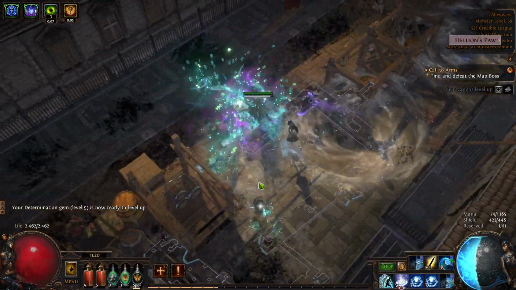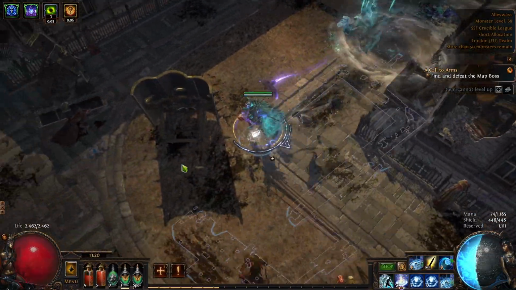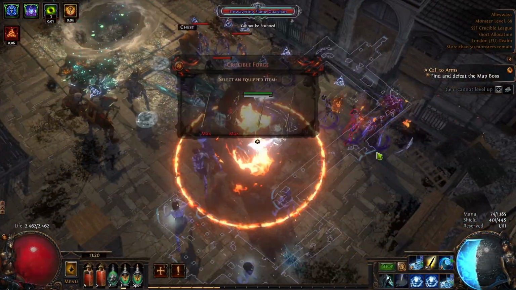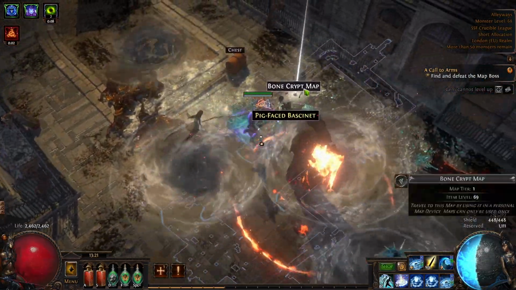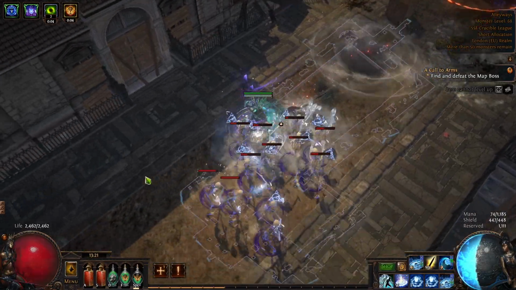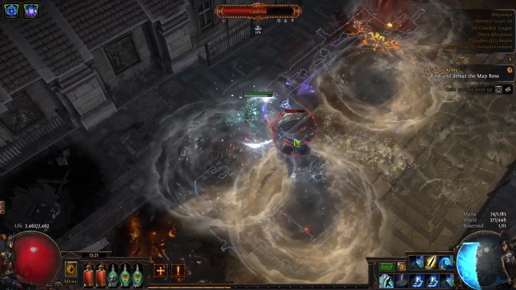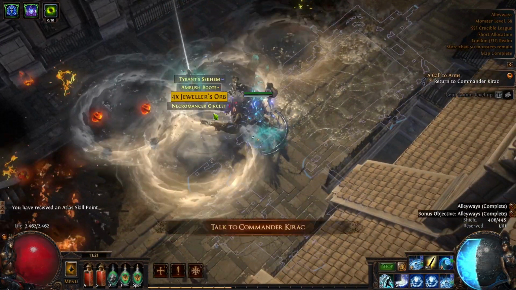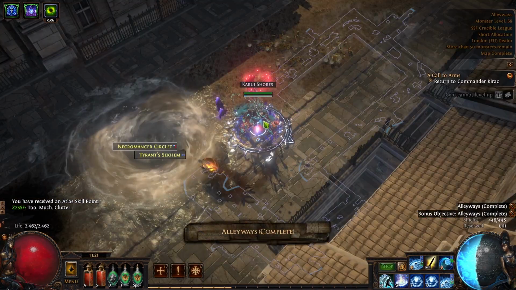We have a ton of returns from the first map. And there we have it. Easy.